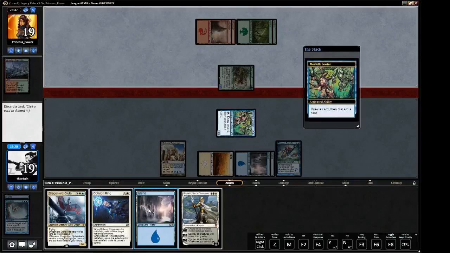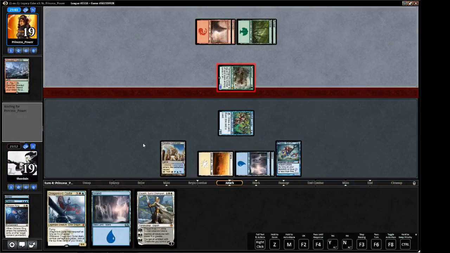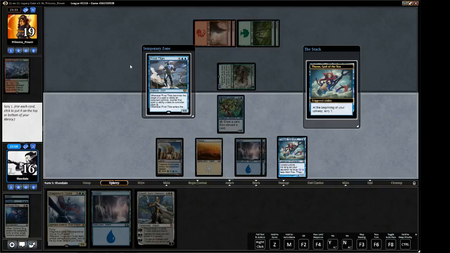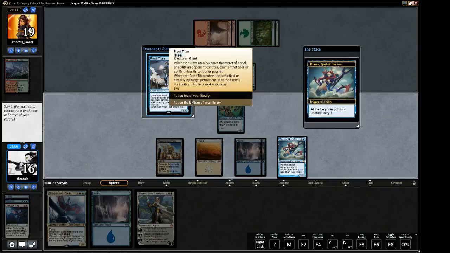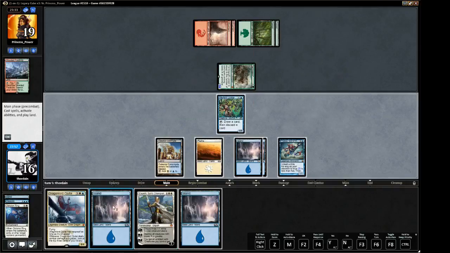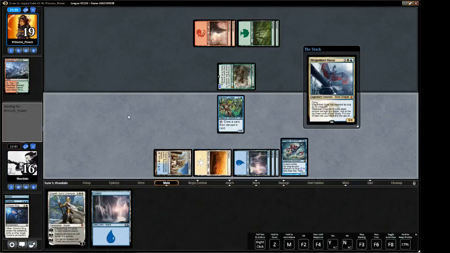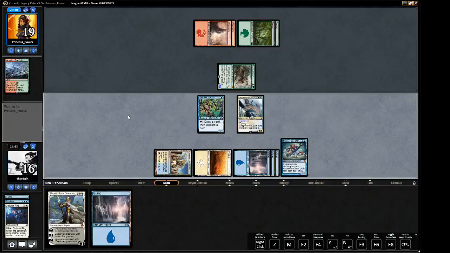So 1, 2, 3, 4, 5. So we want the Elspeth, the land, and the Ojutai, so I guess that means we discard O-Ring. Yeah, that's fine, because Elspeth is really that good. And Frosty, yeah, he can definitely... But no, I want a land for the Elspeth, right? So let's put that on the bottom because we want to hit our lands. Okay. So we got it. And great, we can loot on his turn.